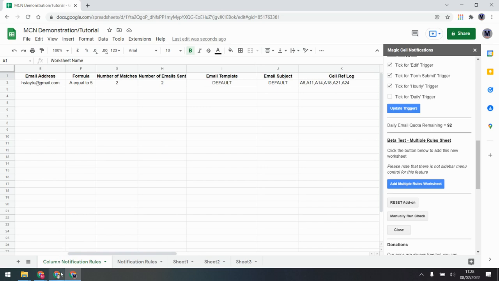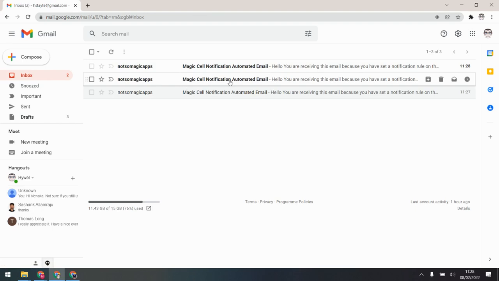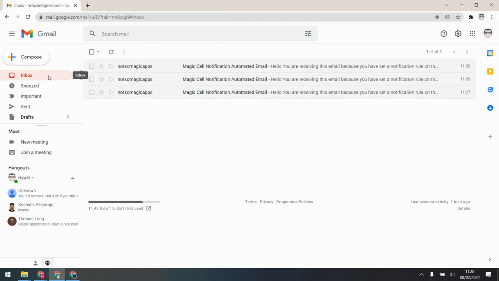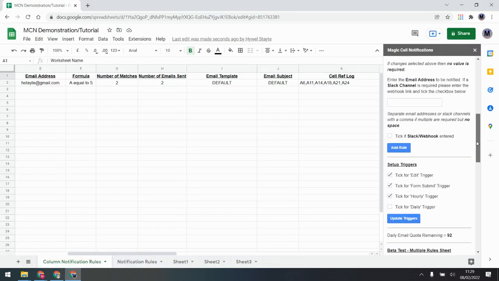So if we go check the email, we will see the difference there. Let's wait for it to come through. Oh, we've got 2 there. So we've got 1 there where it's matched the same, and then we've got the other there. Okay, so I think it's run it twice. It didn't quite work perfectly then, but it's run it more than once, essentially. That's probably where I did 2 edits, and one was catching up with the other. That is the downside of the edit rule, it's going to fire multiple times, so you've got to be a little bit careful.